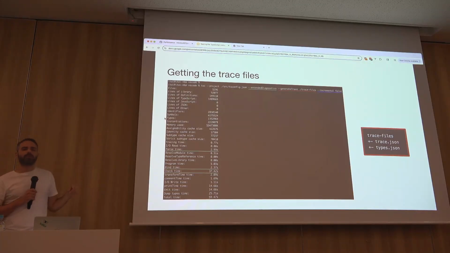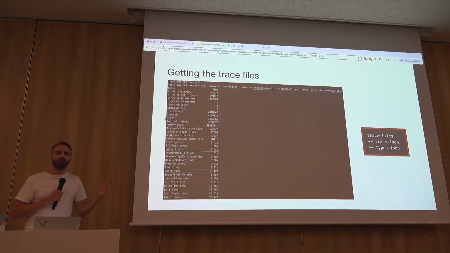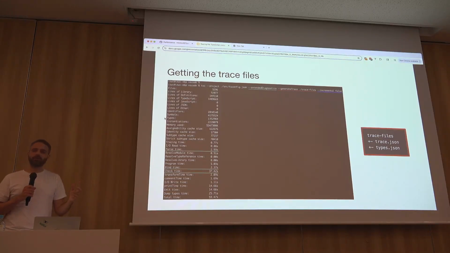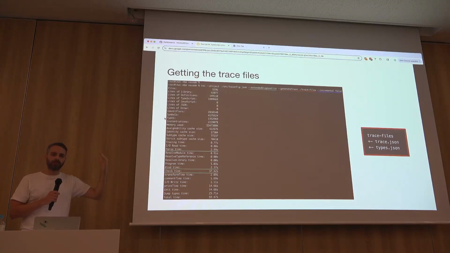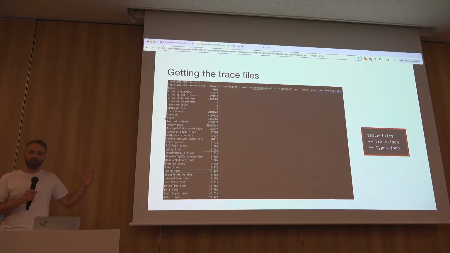Why is it false? The difference between incremental true and false, the default, I believe, is true. Basically, when you pass it as false, it does not reuse artifacts from previous compilations, which is good for our cause because we want to get one single trace file instead of a few of them and needing to switch between them and finding the issue. We force it to recompile everything, which could be longer in this case, and normally that's what we want to do when we're deploying code.